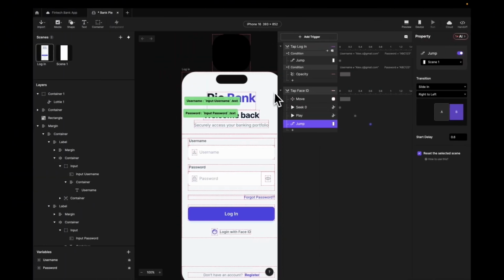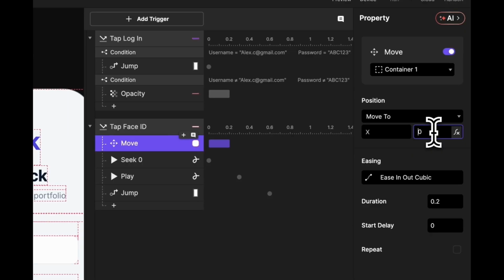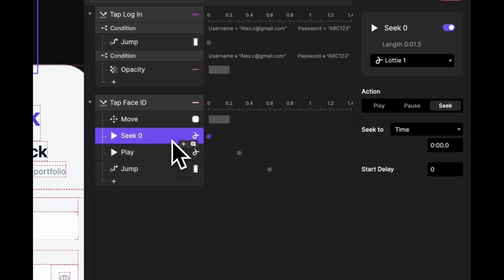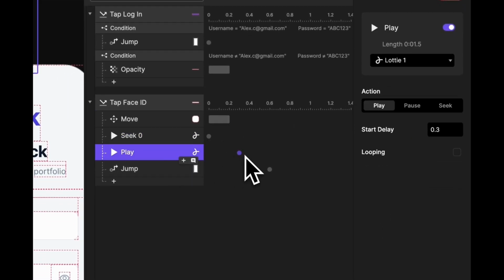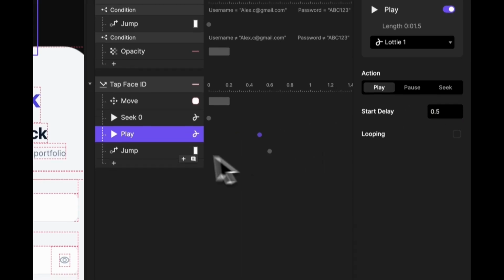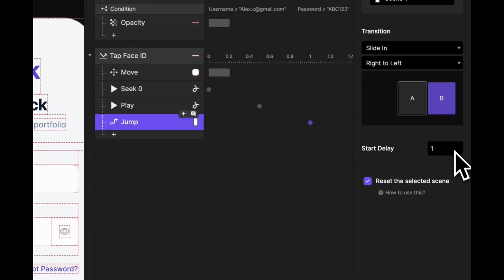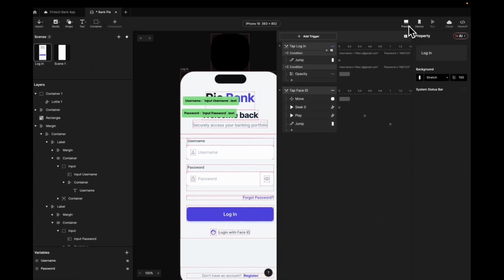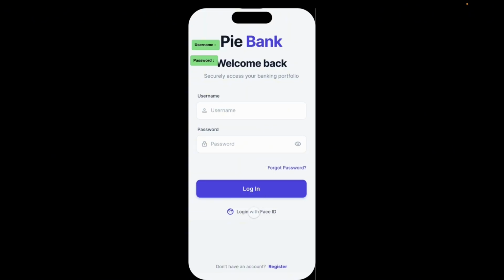We just noticed that the Lottie animation was blocked by the Bezier, so we want to bring that layer a little more down. Also, the jump of the scene happened a little bit too quickly, so let's adjust that. We'll go back to the move, and instead of setting the Y to 0, we'll set it to 60, so it'll come more down. And let's set the play delay a little bit to 0.5, and similarly, we'll set the delay of the jump to 1 second. Let's preview. Perfect. This tutorial is now complete.